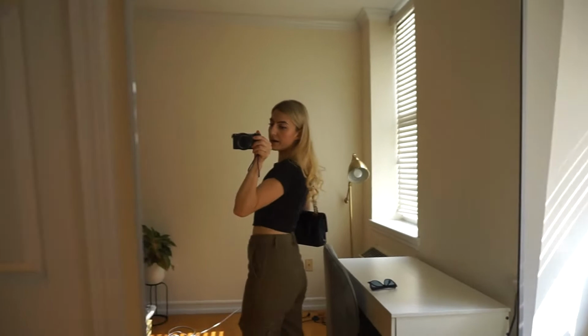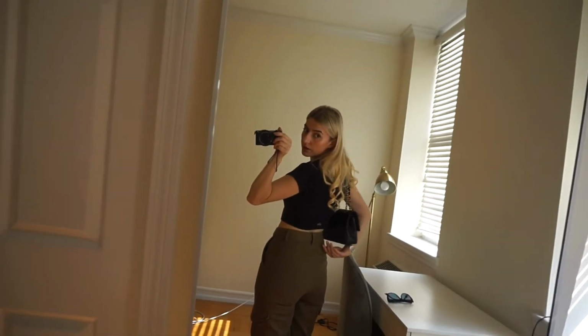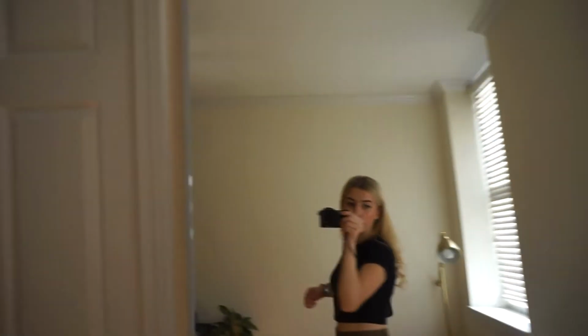I am wearing this t-shirt, which I absolutely love. It's from Aloe Yoga. You can see on the back, it writes Aloe Yoga right here on the back. So it's actually a workout t-shirt. Sometimes I wear it to work out or to play tennis, but you can definitely wear it out. It's like the most perfect ribbed t-shirt. I love that it comes down in the middle and it's more cinched in on the sides here. It just looks so sexy.